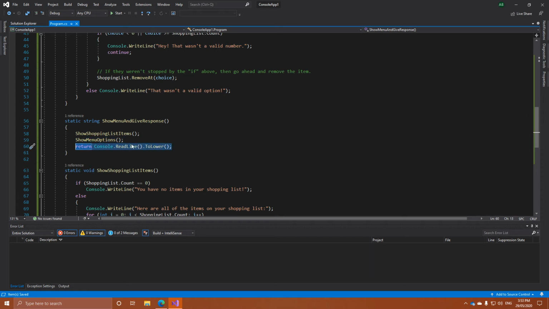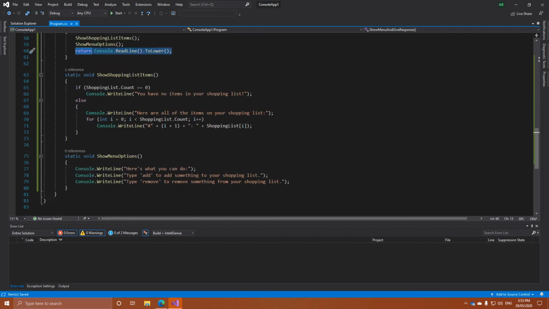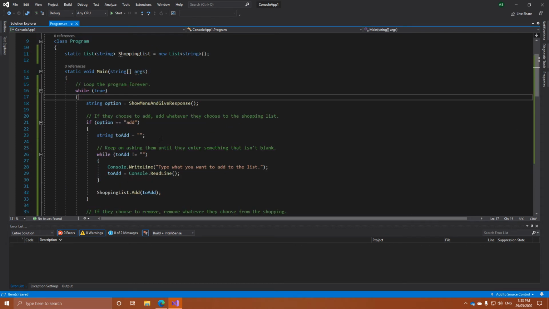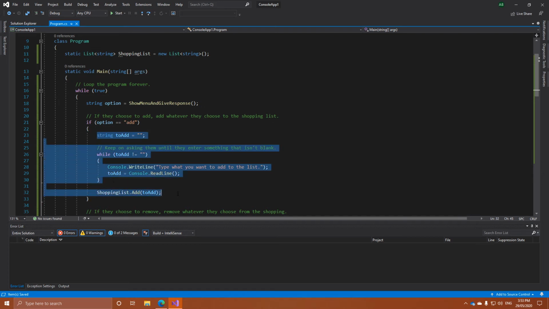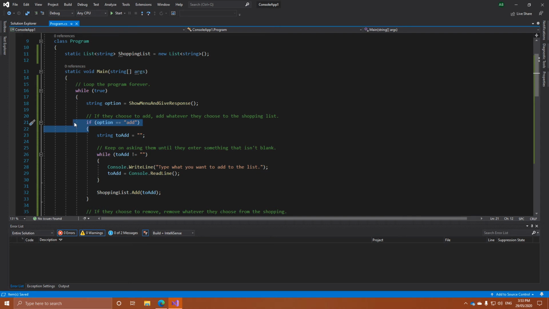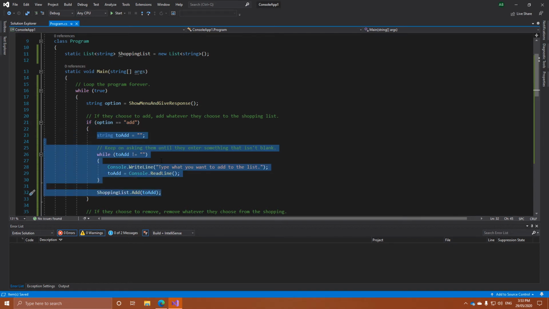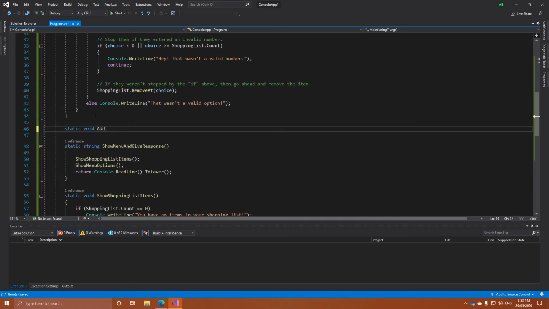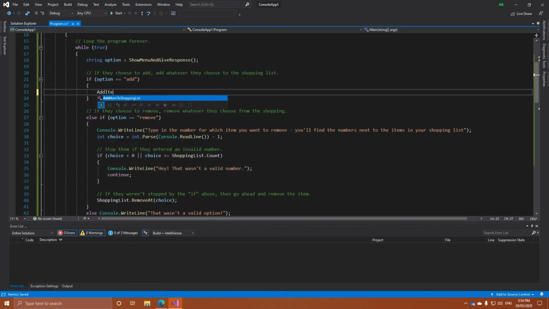Way nicer. Now, any programmers who look at this code can find exactly what they're looking for and easily ignore the things they don't want to see. Let's keep on going. Now, what I would do next is move all of the adding code into its own method too. Not the if statement. We still want the rough flow of how the code works to be easy to see, but we want to move all of this code, all of the specific details, into another method. Let's call this add item to shopping list, putting the code in there and call it in the if statement.